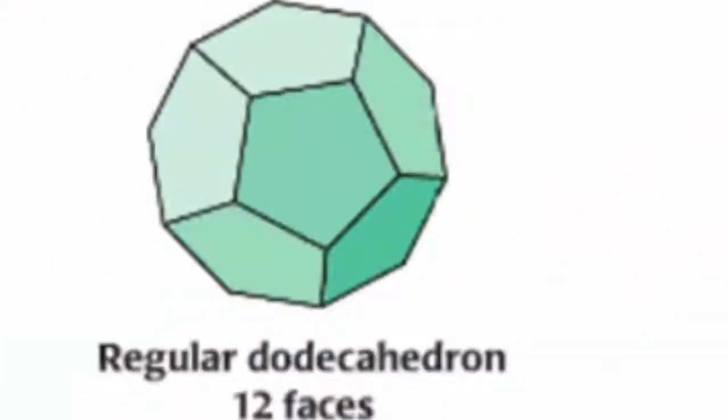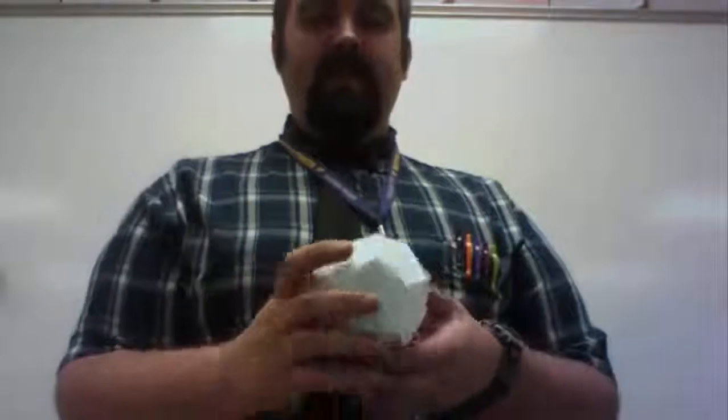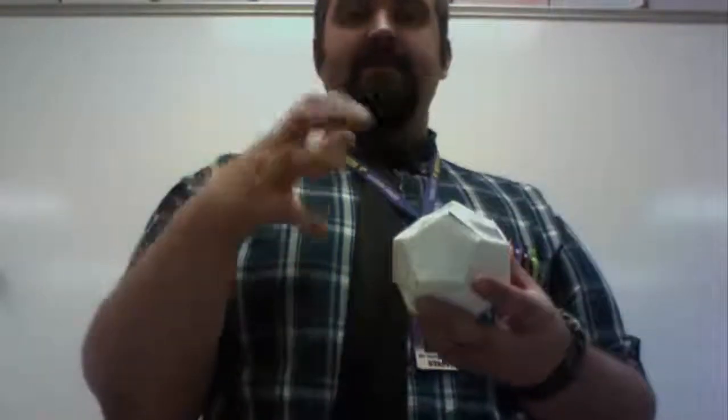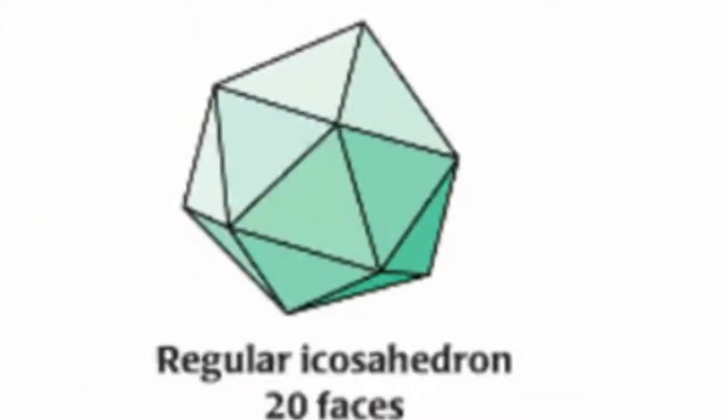The dodecahedron I actually have. All right, I actually do have a regular dodecahedron. Dodeca, 12, hedron, faced. And it's actually made of pentagons, 5-sided shapes. There's 12 of them in here. And they're all the same size pentagons. And we call it a regular dodecahedron because each surface is a regular pentagon and each edge will have the same length.